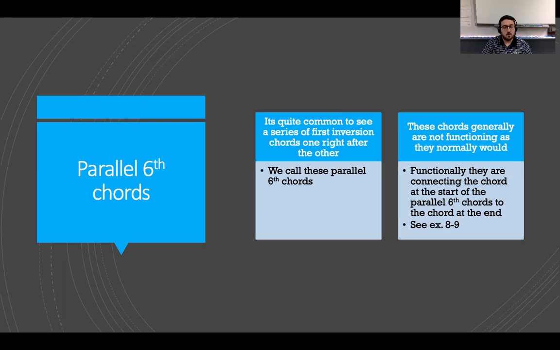If you see a 4 chord, you're going to generally think it's a predominant functioning chord. But if you see it in a series of parallel 6 chords, it might not, and ultimately probably isn't going to be functioning as a predominant. 5, probably with 5, 6, would really function as dominant. You'll see why here in a second.